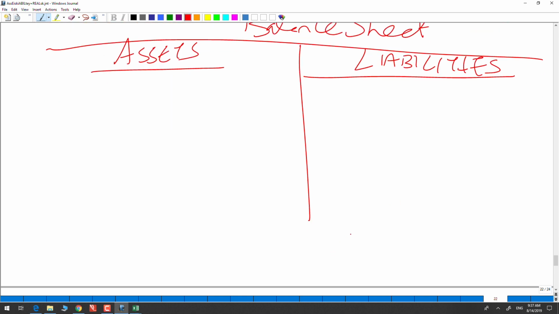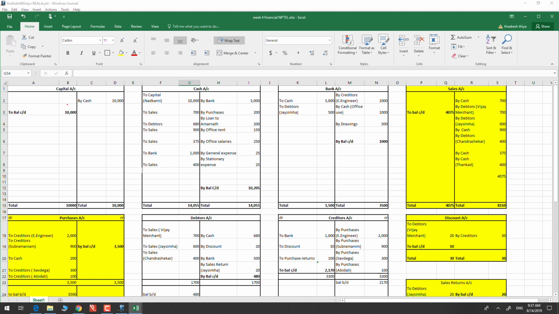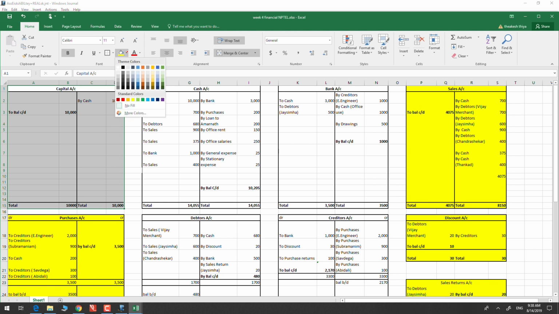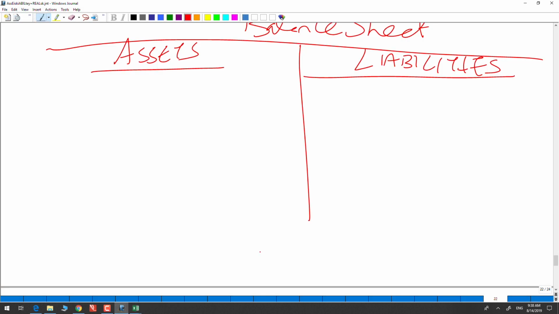Now, after the P&L we will go to this basic Excel out here. First thing in the balance sheet, you will say capital plus liability. My capital balance out here, that will go into the balance sheet, liabilities plus capital. What is the balance? Balance is about 10,000. That is what we see.